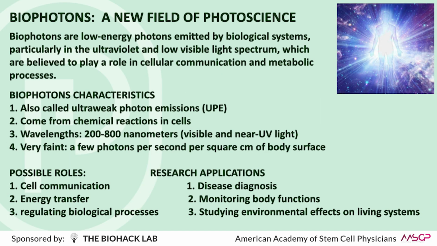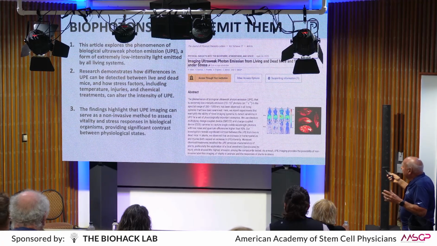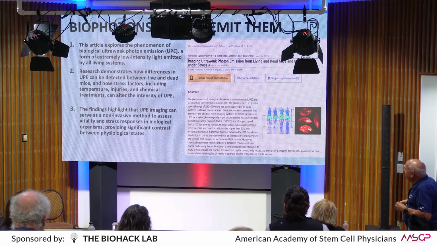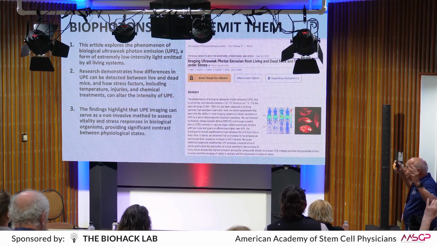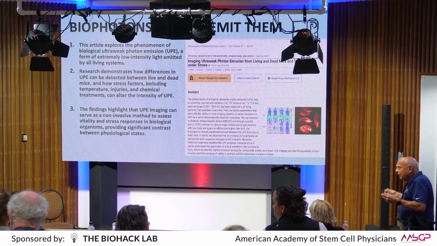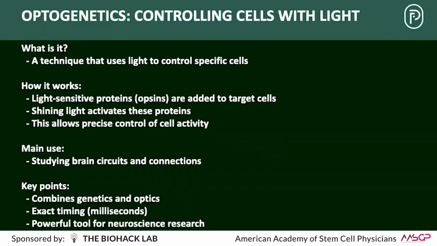So now there's a new thing called biophotons, the new field of photoscience. We all give off light, which is amazing. I didn't realize that until I got down into this a little deeper, and there was just an article a couple months ago where they were looking at the emissions from living and dead mice. Significant difference. This is not just in people or animals, it's throughout the entire plant and animal kingdom. Living things give off light, and they're going to use that more and more, I suspect, as time goes on.